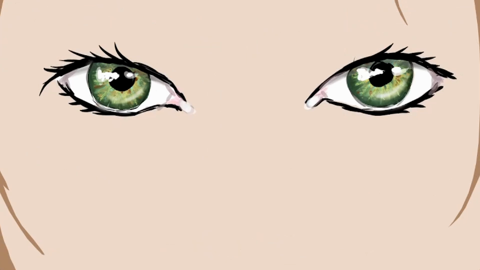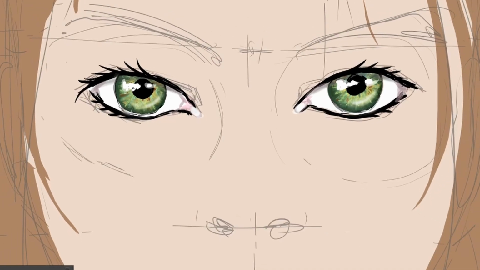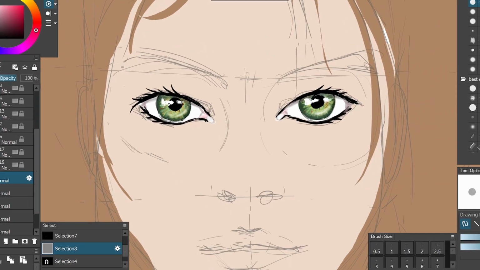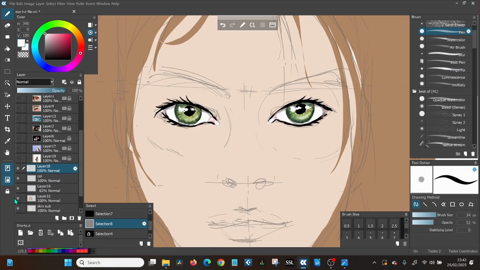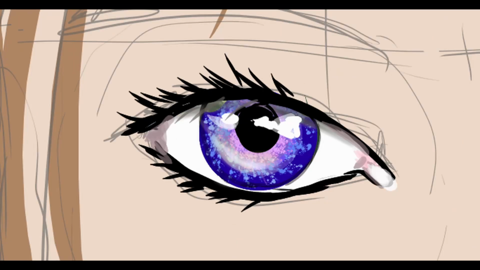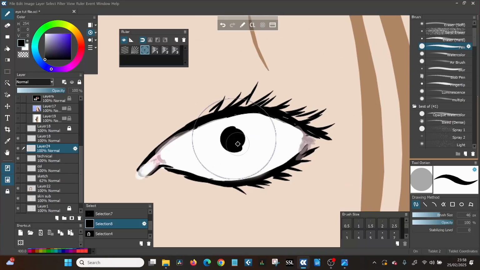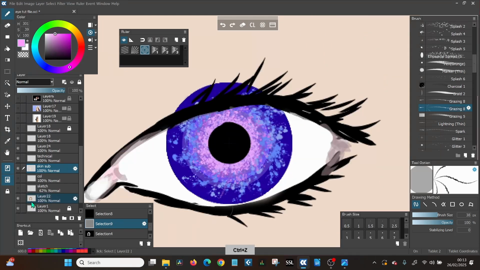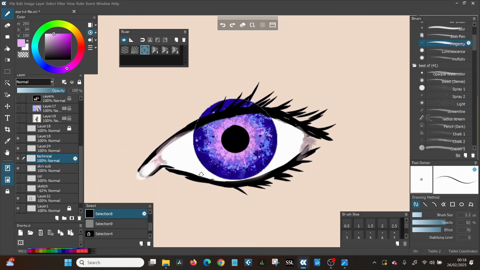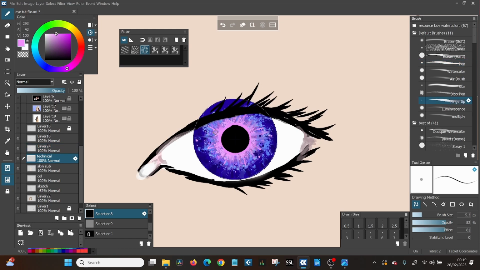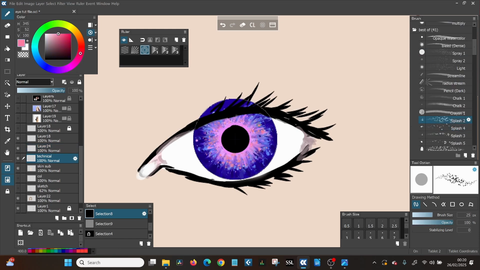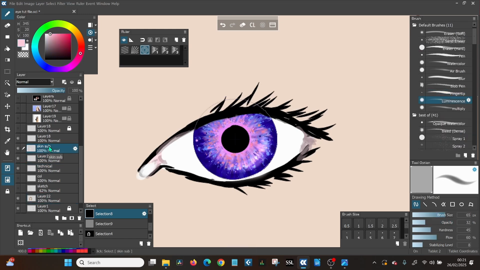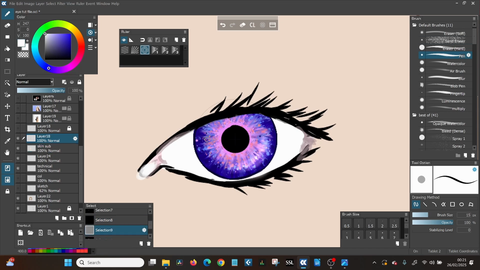So if we get rid of the outlines from underneath, this is gonna be it. So that is it for this video. And I was intending to put in a bit to show how you can use certain technical features like rulers and radial drawing to help yourself draw an eye in a more technical way, but I had to make that a separate video because it would have been way too long if I put the two together. So I have a link to that right here in the corner. You can go to that video.